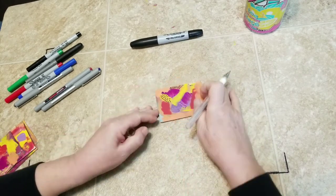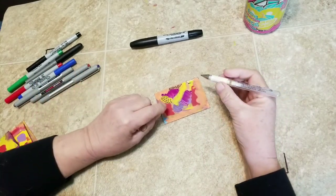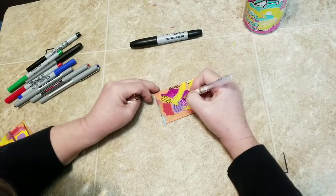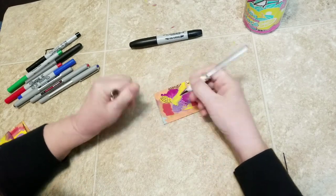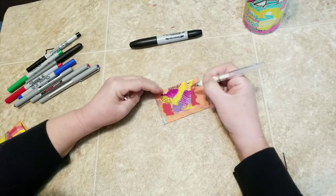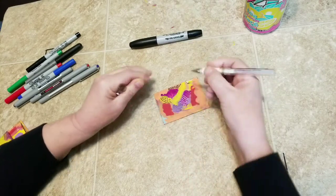Now with these, with the Uniball pens, the Uniball Vision and the Signo, the lighter you press, I've said this before, the lighter you press, the better the paint comes out. And if it gets clogged because it just gets rolled back up or it picks anything up off the paper, just clean the nib.